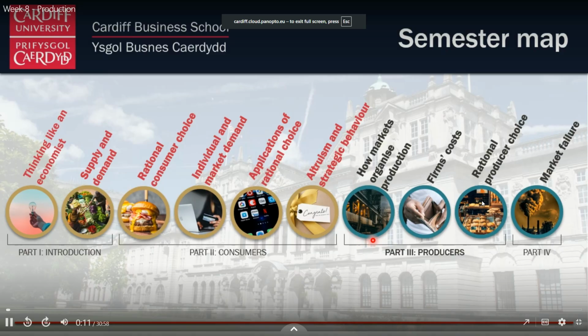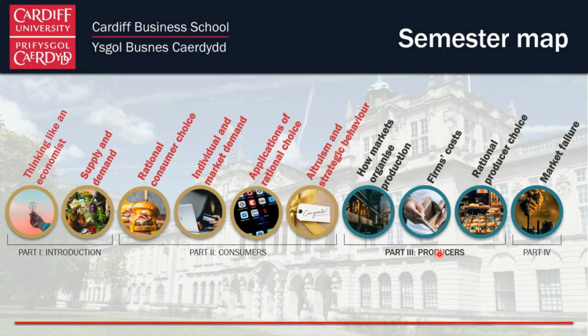Today we're gonna start talking about the producer side of the course. So today's lecture and then the two lectures after that is about the supply side. We're gonna start with the production function, and then later on we're gonna look at the firm's cost functions. The cost functions are gonna be linked to the production function, obviously. And then later we talk about the pricing decisions of firms, which obviously is going to build on the cost function. So these three chapters are built on top of each other. They are interlinked, and everything starts with the production function.